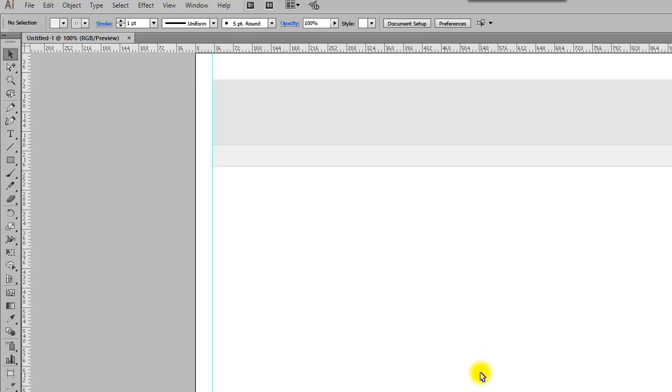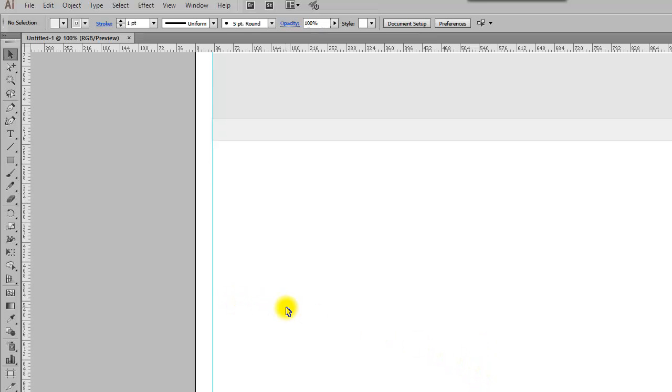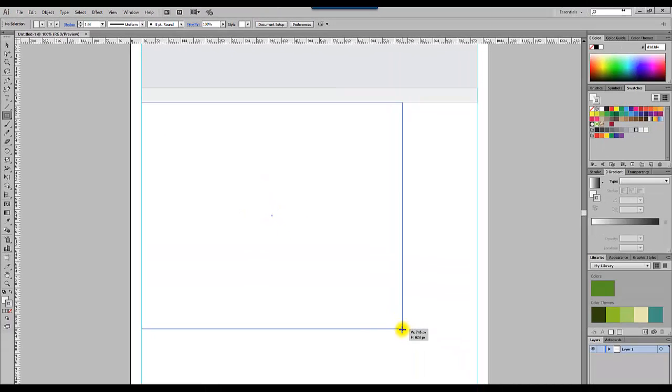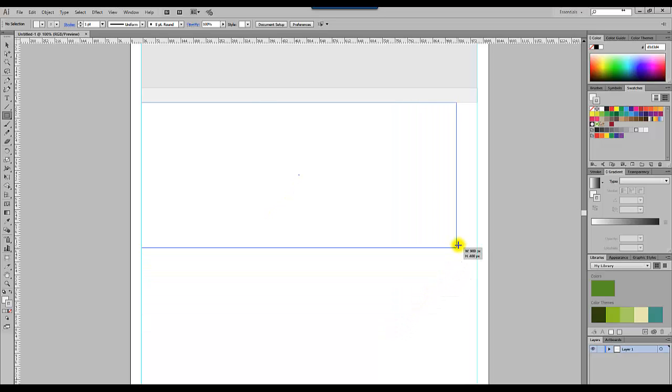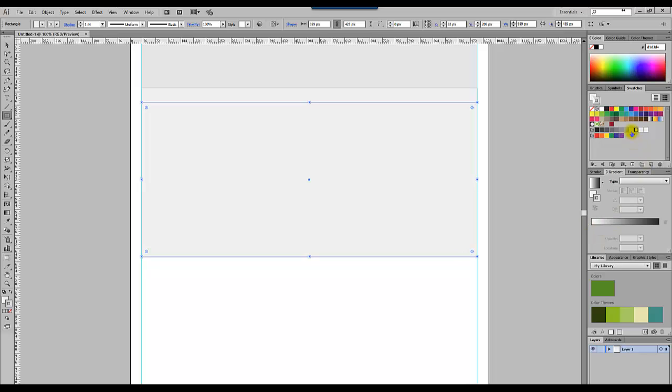Now, another very important component is text, which we're going to be getting to very shortly. But you might want to finish up pulling out these shapes. So let's say our main content area is going to be 720 pixels. Or maybe this is a home page and I want to have a really nice big graphic to welcome people to the website, like that big. And this one, I'll make sure it's a different color so that it stands out. I might want to make it even darker gray.